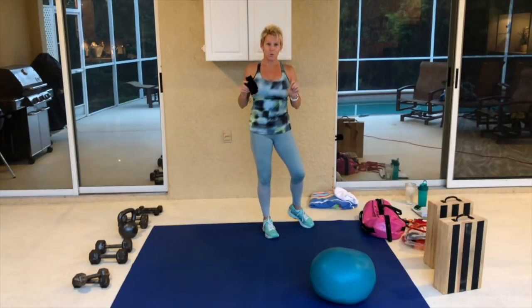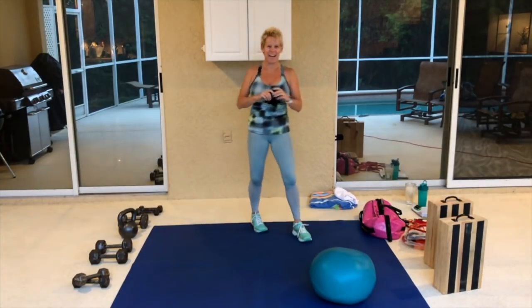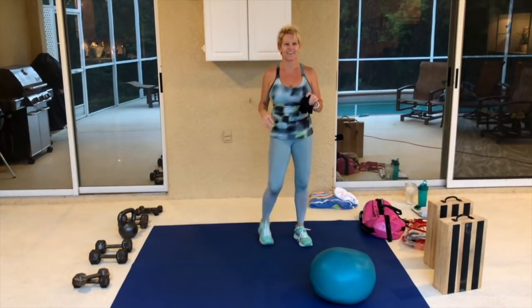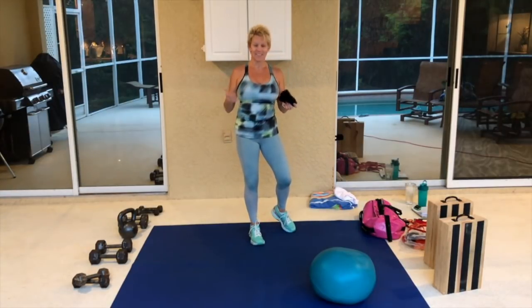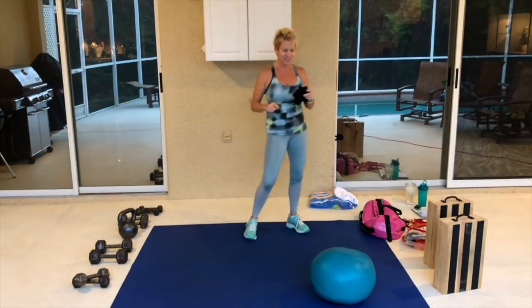At the end, I did a bonus ab section, but then I have Anna's bonus birthday butt workout. So it's floor work and it's gonna be all butt work. So I don't know how long this is gonna take. When I saw that yesterday, I thought I gotta whip her up a workout. So that's what we are doing today.